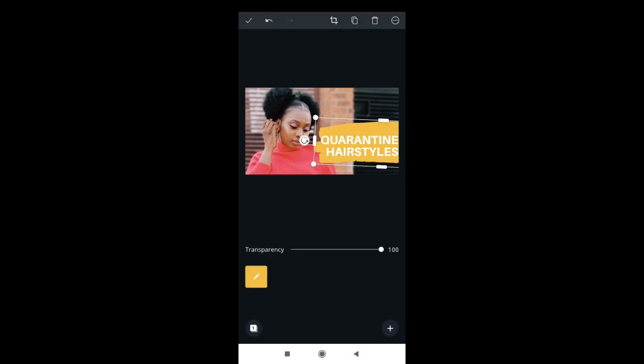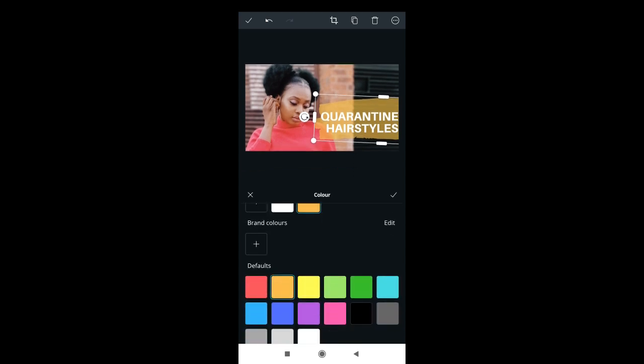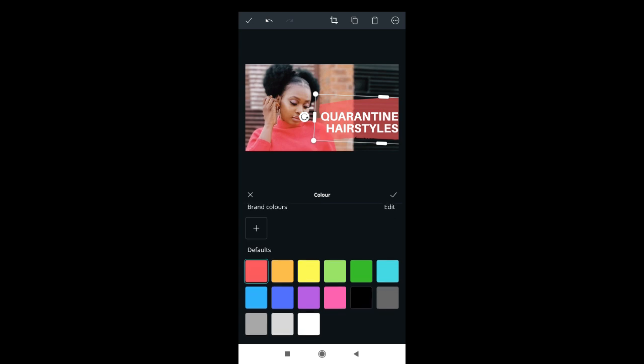Okay, so I'm trying to adjust now the background of that text. Just click on it, and then you can work on it as well. You can reduce the opacity, or you can just make it the way you want it, and then you can change the color. I think I'm going to change the color so it can just go with the general color of the design. I think red is okay. I'll go for red. Yes.